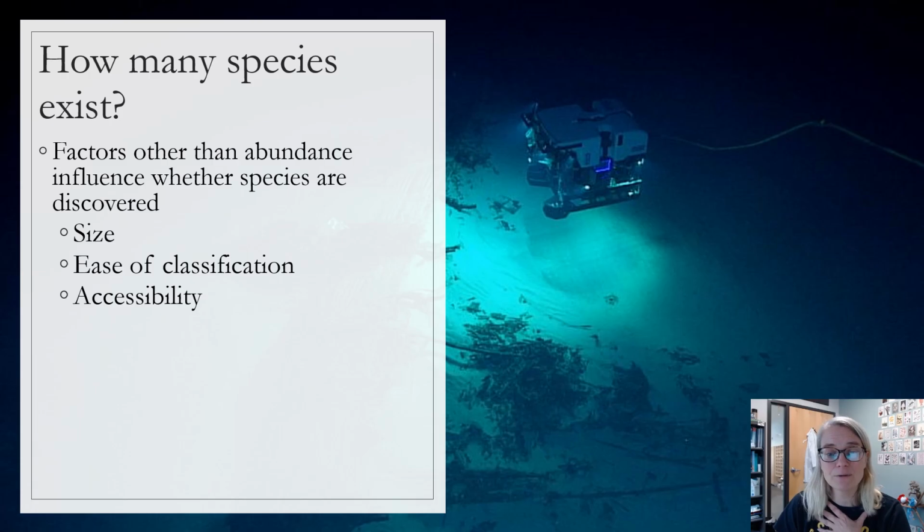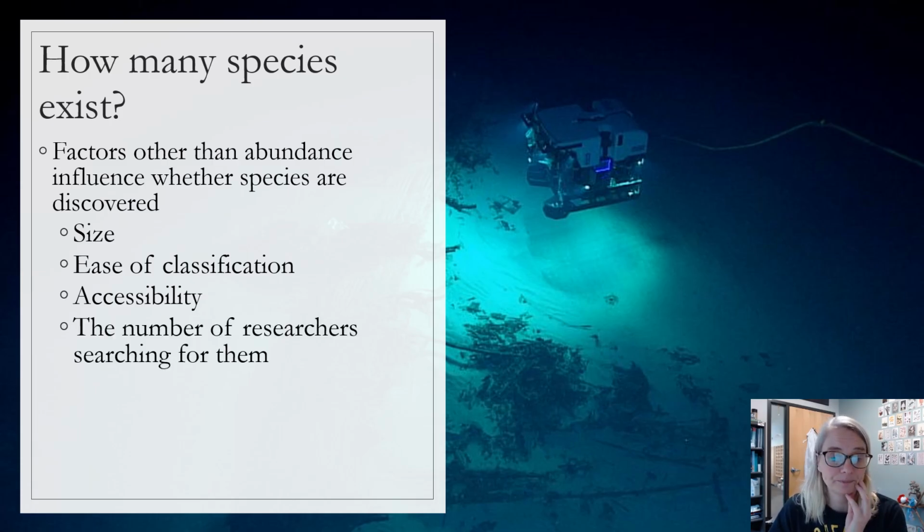How easy is it to find the organism? You see an unmanned rover here going to the bottom of the ocean in this picture. That's really expensive to do, and we don't have a ton of people wanting to be part of this exploration. And so we're finding a lot of new species because there's a whole bunch of the ocean floor that's not even discovered yet and mapped out. So that's a big one of those empty boxes of where there could be organisms living out there that we've just never even seen before.